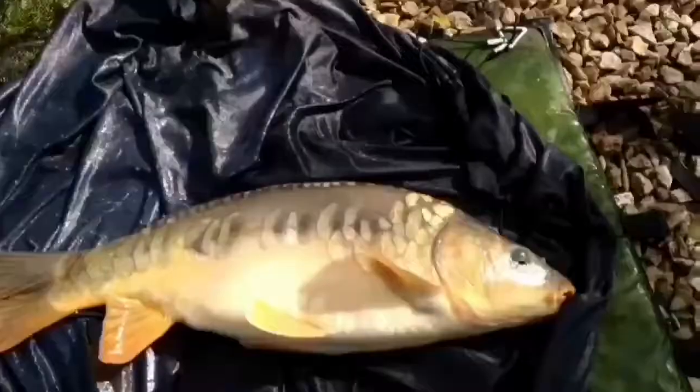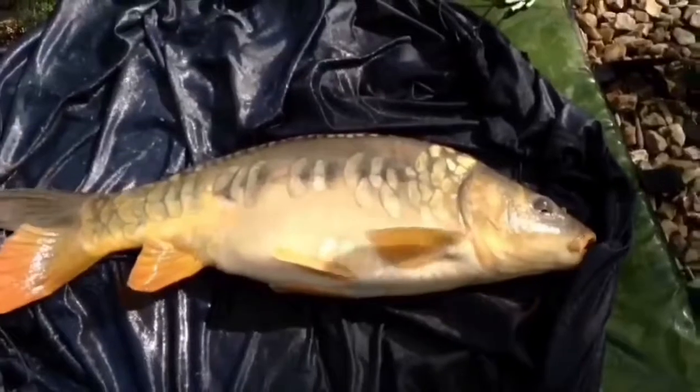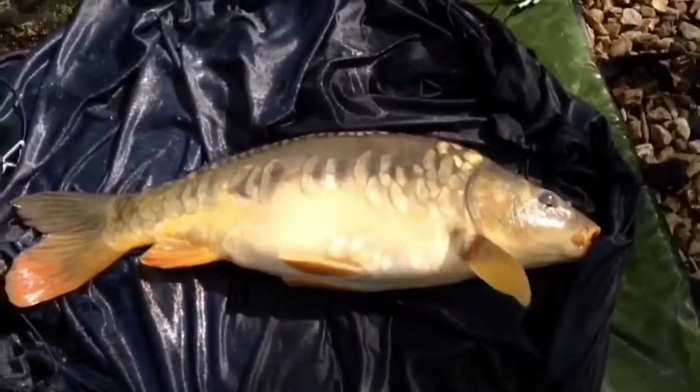Just had dead on £6. But are you not vegetarian? No. Exactly £6, that one. On float-fished strawberry luncheon meat. Is it strawberry? And fished really close in. It's quite shallow here, so literally less than 2 foot. And that was caught not under the rod tip, probably about 4 foot out.